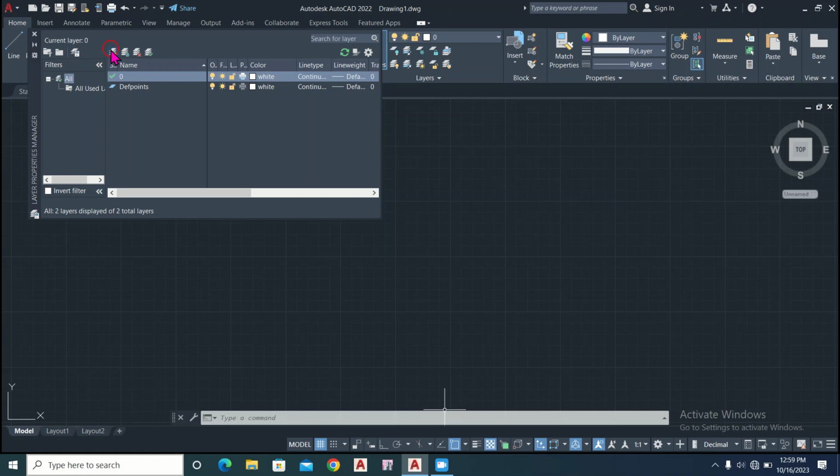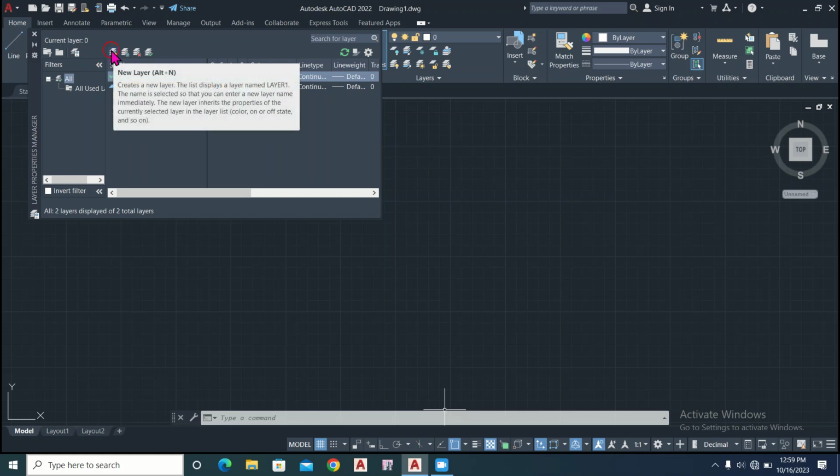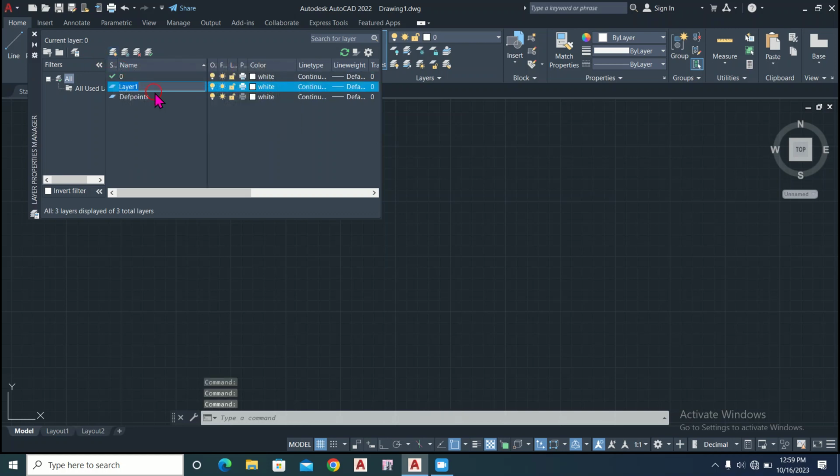By clicking on this, you are adding a new layer. You have to name it, let me name it as wall. So a new layer has been created, and we named it wall.